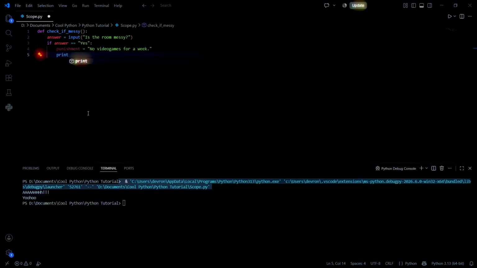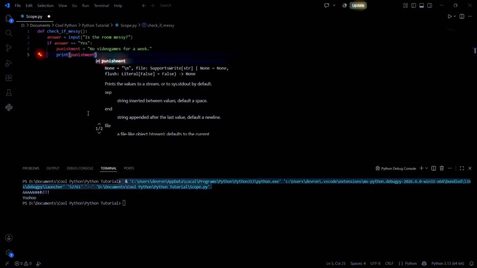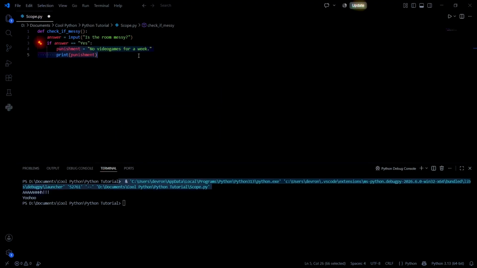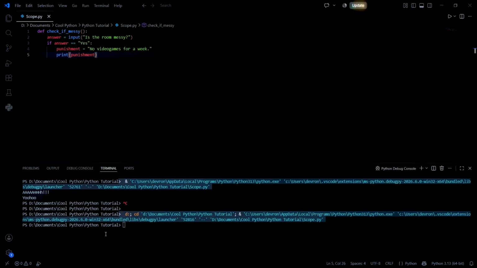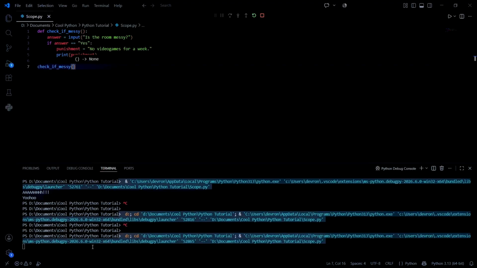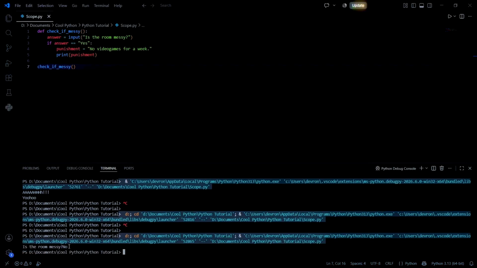Print punishment. So this is block scope. It didn't run because I didn't call the function. Let's go. Is the room messy? No. Nothing.